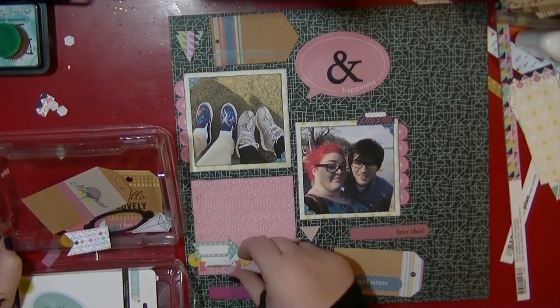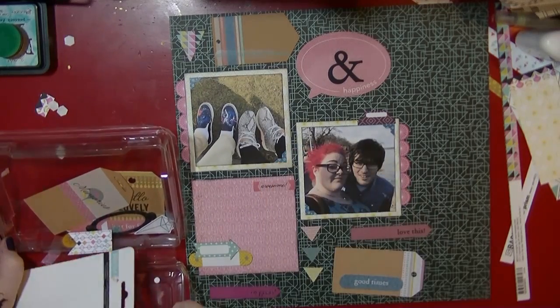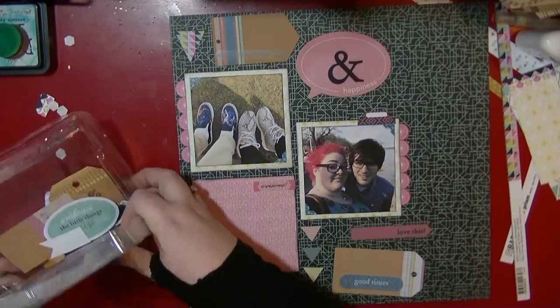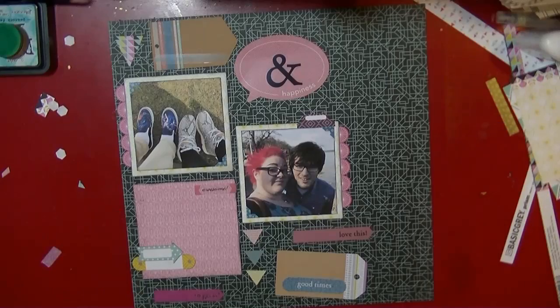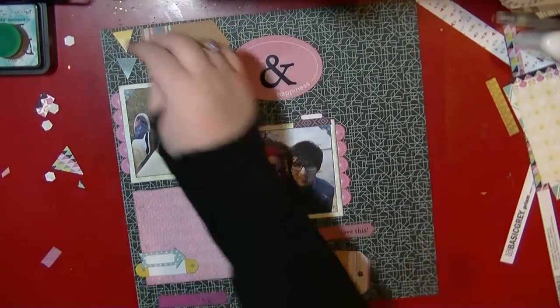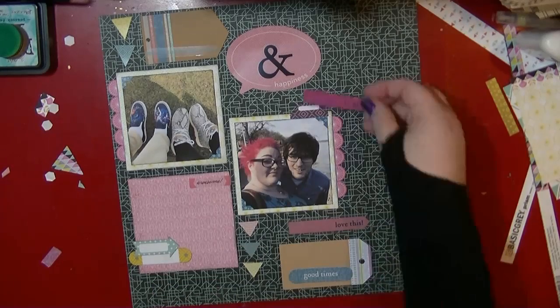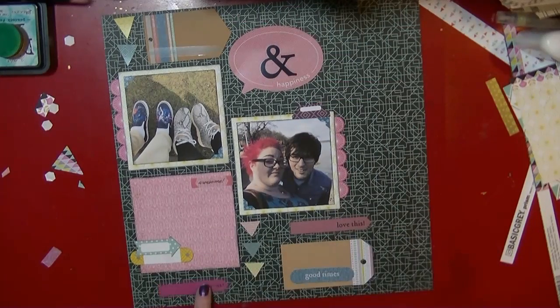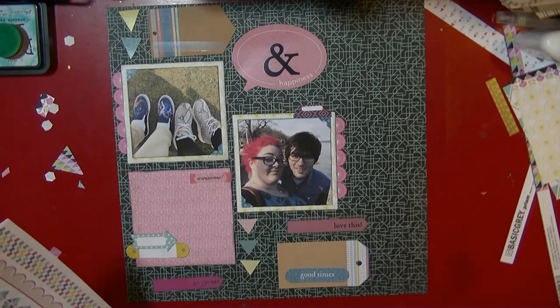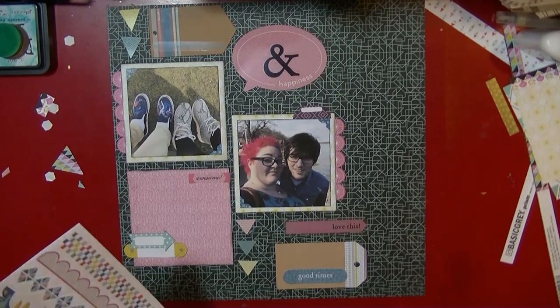I did have a few issues with those acetate pieces, and stupidly I didn't use my ATG gun to stick these down, so you can see the glue in the final pictures. That may bother some people. It doesn't bother me too much, to be honest. I think once the journaling and stuff's on there, it's not going to be the main focus anyway. But yeah, it was just me not really thinking what I was doing.